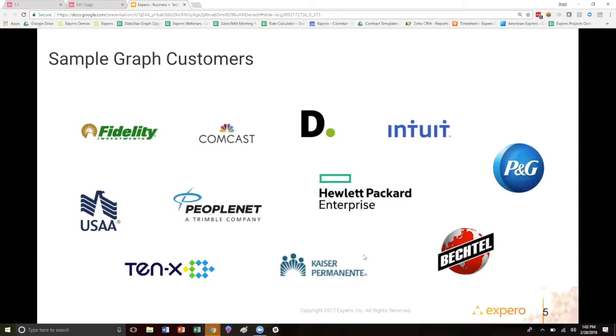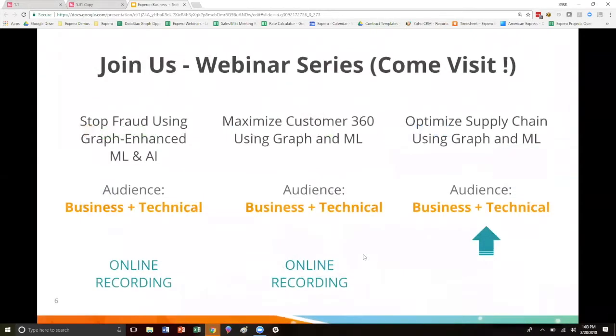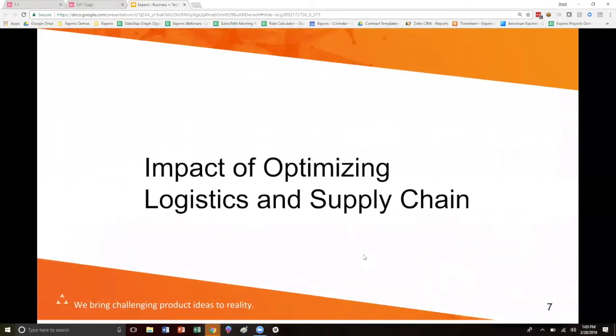Today our topic is supply chain. We talked before about Customer 360 as well as what we're doing in fraud, and our goal is enterprise class software with graph and machine learning, and today we'll focus on what supply chain looks like. We've been there, and we hope to bring that experience to you. This is the last in our series for this go round. Those of you who joined us for the first two, certainly come view those online if you did not. That's where we are today. So without further ado, let's jump on in.